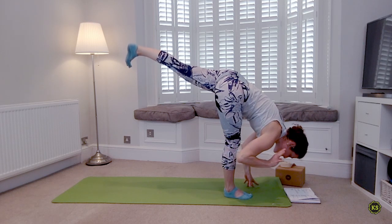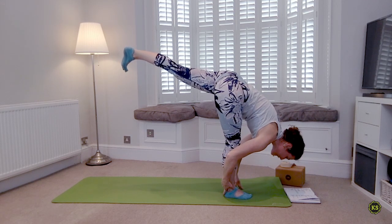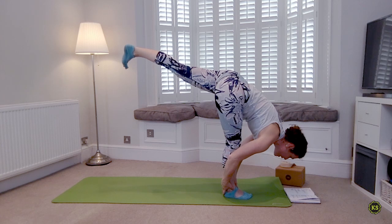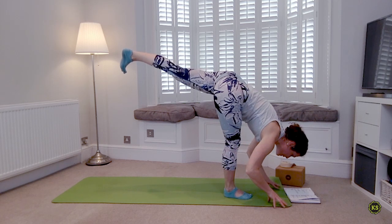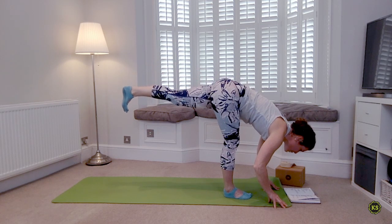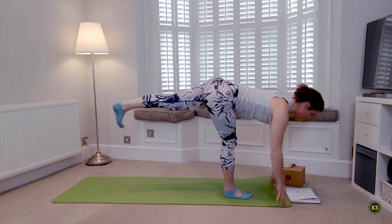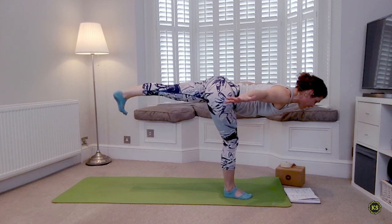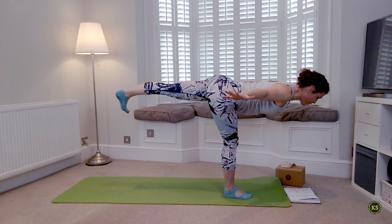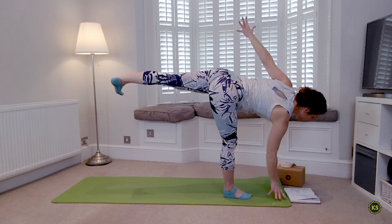If you're looking for a little danger, maybe you're on the fingertips, maybe one hand, maybe both hands are starting to find a bind behind that standing leg — be careful especially on carpet. Last breath. If you're balancing, place hands back onto the mat and start squaring up the hips — that left hip wants to be the same height as the right. When you're ready, grow strong in the lower back, lift the chest, airplane the arms out — you're in Warrior Three. Flex that back foot, shoot energy from the back foot, lengthen the crown of the head forward.